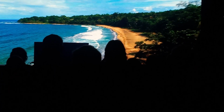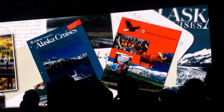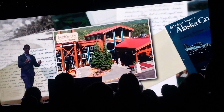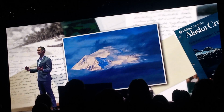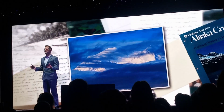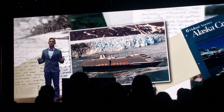It's hard to say you did well at times that are difficult, but it's not how you go in, but how you come out. And in just a few years, we became this Alaskan powerhouse. We bought a train, a resort, and we helped transform Alaska into what it is today, this top tourist destination in the world. And it's amazing that one idea, Cruise Alaska, changed everything for us.